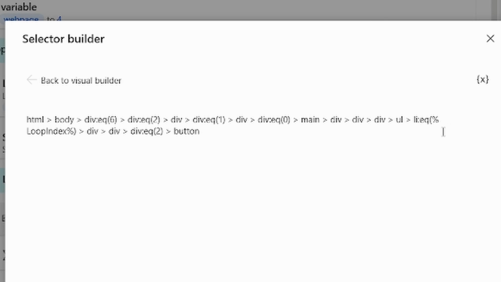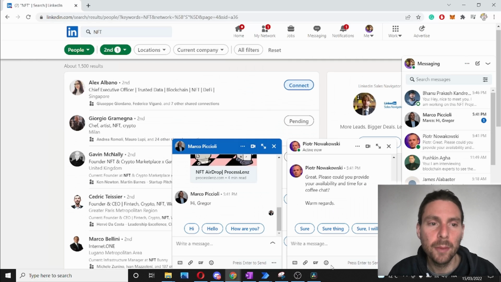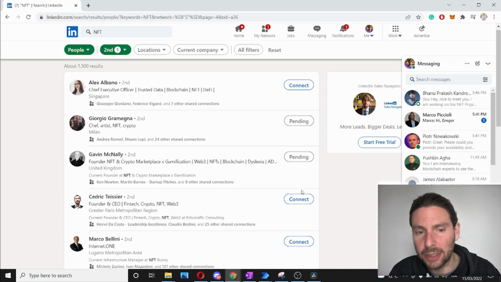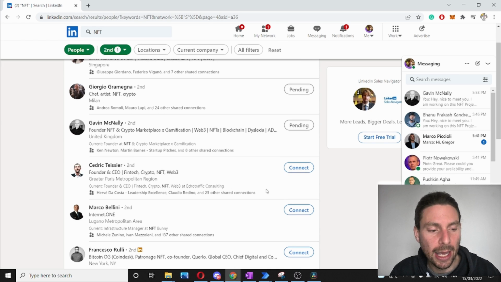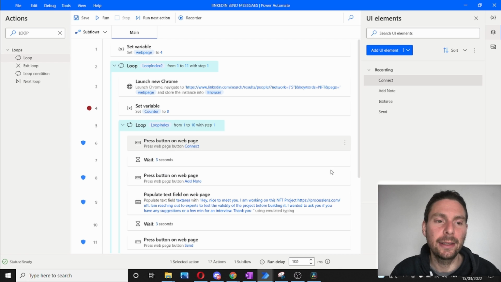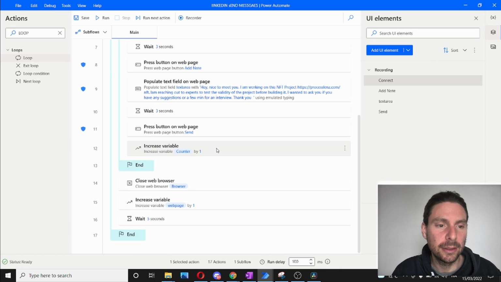I can't really read it, but more or less, what we have to know is that right here where we have the loop index, this is where I've added a variable that increments. This is a dynamic variable that is created when we insert a loop, and it is going to increment this number from 1, 2, 3, 4, 5, 6, 7, and so on. Why is this important? Because if we go back to our page, we see that we have different connect buttons. This is connect button 1, this is 2, 3, 4, 5, 6, 7, and so on. That means basically that we don't want to just click on it once, we want to click on it 10 times. So that's basically what that part does.